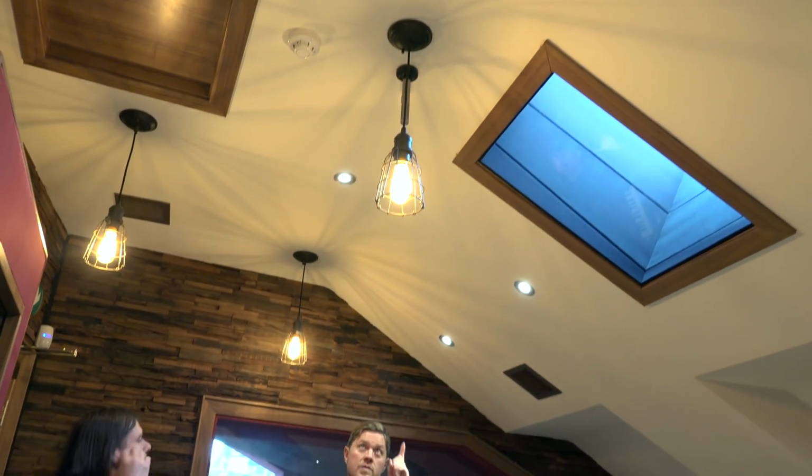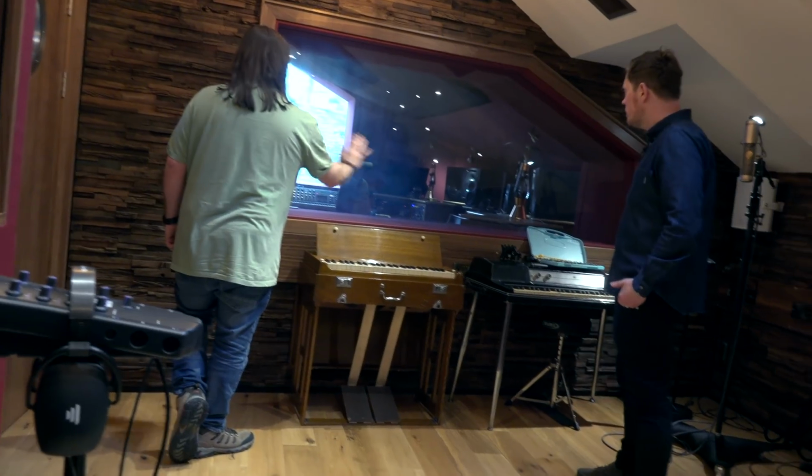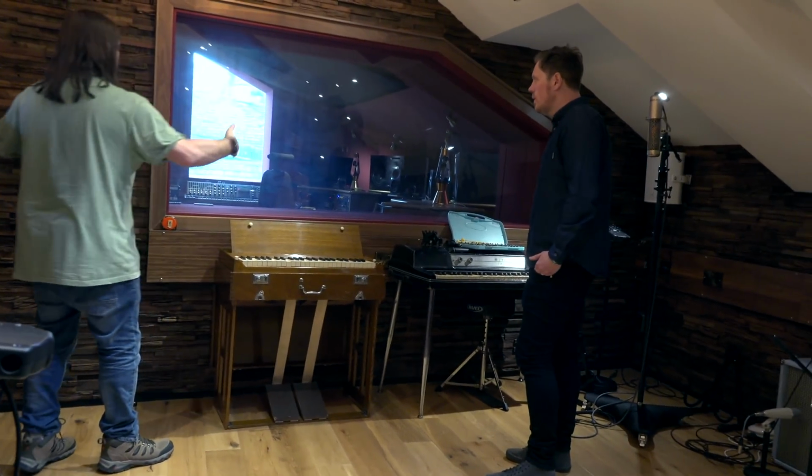We've got these boundary mics as well, so we can stick stuff in the ceiling. And we've got those in the drum room and the club downstairs as well. So it's a nice touch. It's really cool. And a nice use of this angle, bringing this angle in here makes the control room splay out.